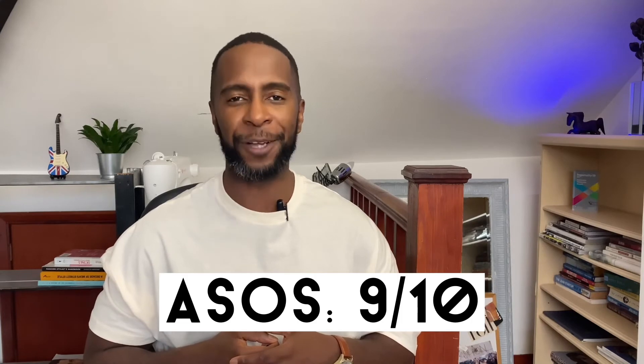Let's talk price. I paid £10 each for the two t-shirts from ASOS — that's pretty good value by any standard. Any lower and you're going towards the Primark multi-pack region. So for price, ASOS scores well: 9 out of 10. With Uniqlo, the graphic print t-shirt was £15 and I paid just under £20 for the pocket-detail t-shirt. You're paying a little more for the extra quality, but it's still fantastic value. Uniqlo scores well here, but not quite as well as ASOS — 8 out of 10.